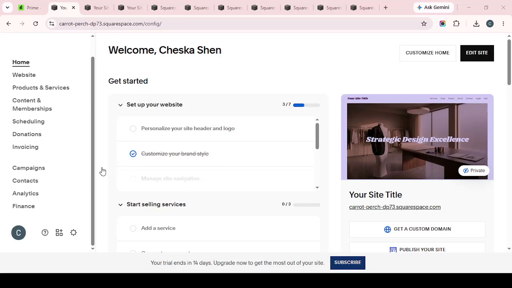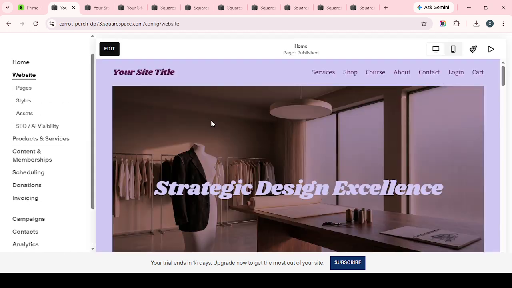In today's video, I'm going to teach you how to export content from Squarespace and import it into WordPress. We'll be moving your site content from one platform to the other in a clean, structured way using the built-in export and import tools. This process is especially useful if you want to bring over your pages, posts, and media references without manually recreating everything.